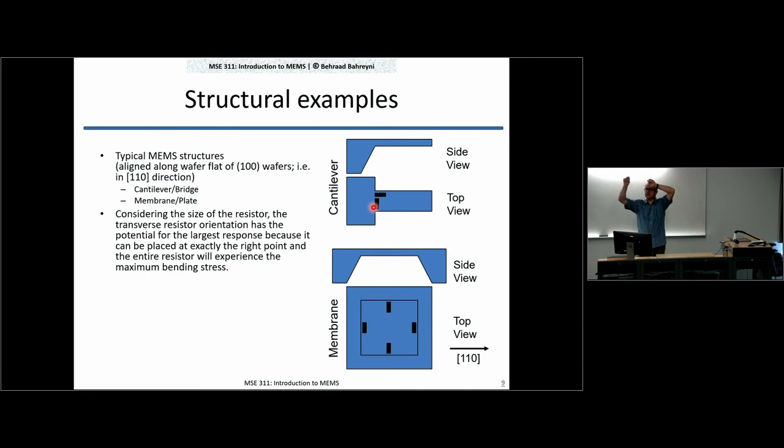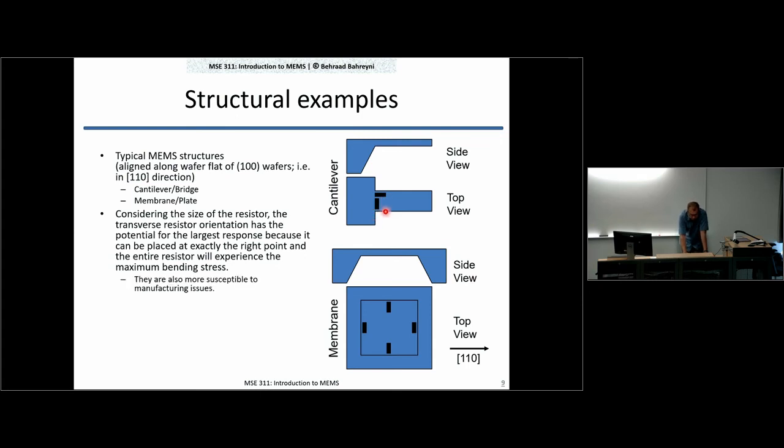So if it is a long resistor and then you have to loop it back, let's say the first 10% of it sees a lot of stress, but the stress starts to drop. And you get less than ideal or less than maximum stress levels along the rest of the device. So the delta R over R value may be smaller. That's true in most cases, right? So a transverse device like this will give you a higher sensitivity.